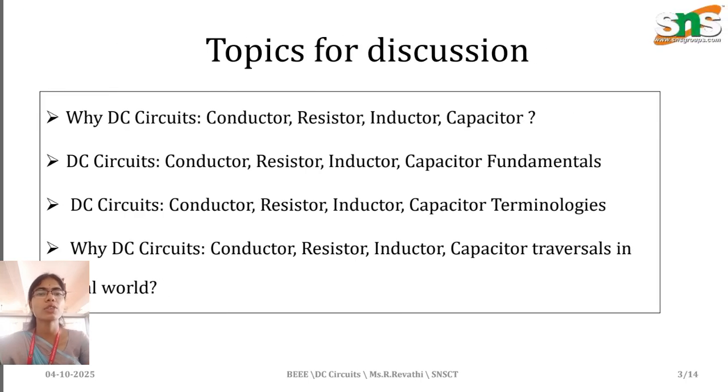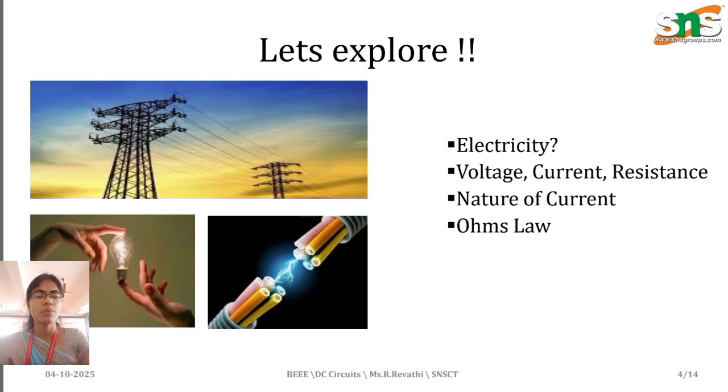So the topics we are going to discuss are why DC circuits, conductor, resistor, inductor, and capacitor are important for electricity. What are the basic fundamentals of these components? These are basically called passive and active elements. Then DC circuit terminologies and their real-world applications. These are all the things we are going to cover in this lecture video.